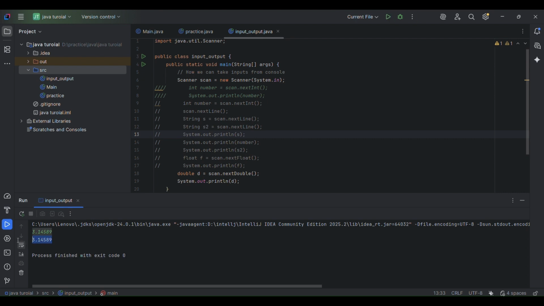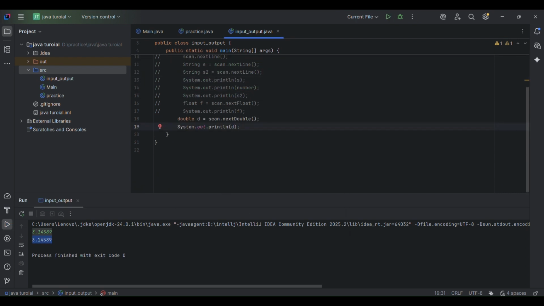You can see the output is showing here. So we have talked enough about input.